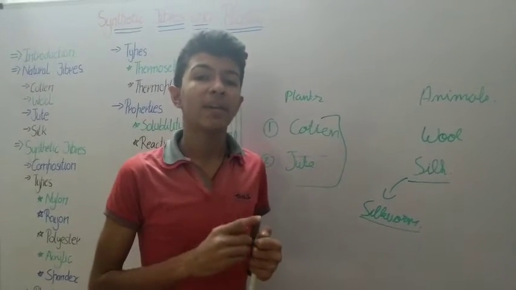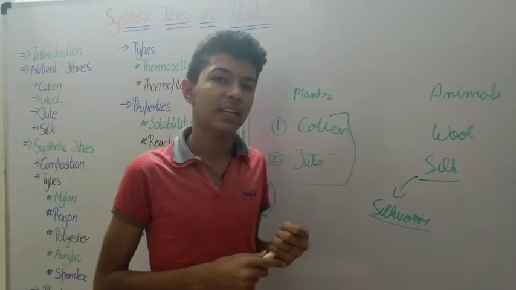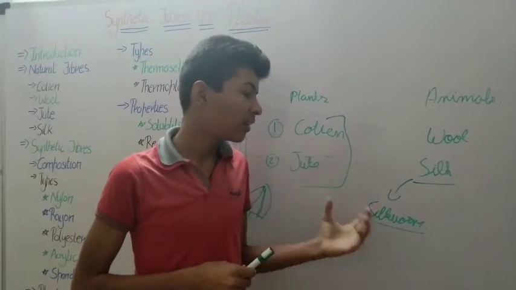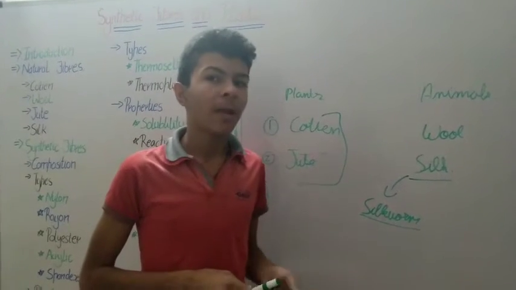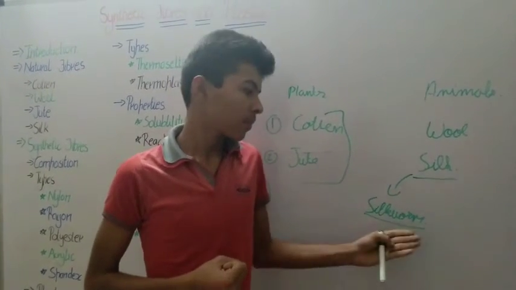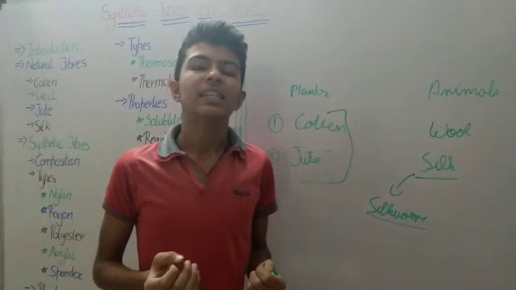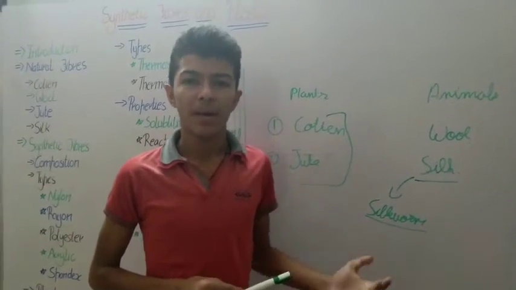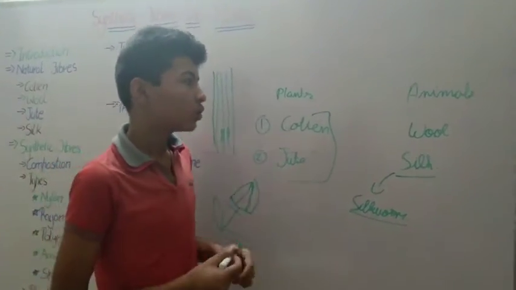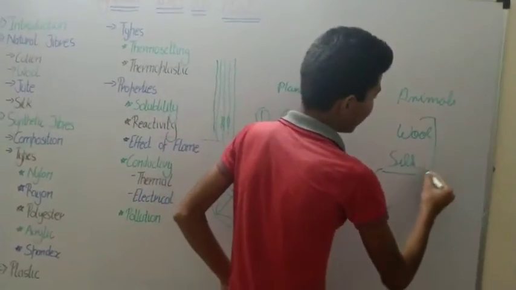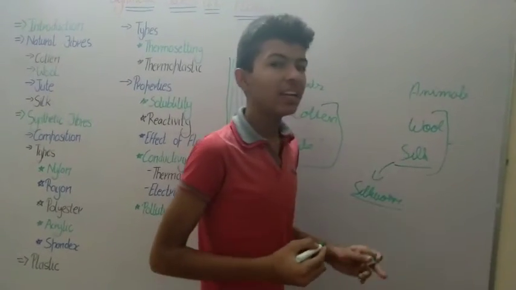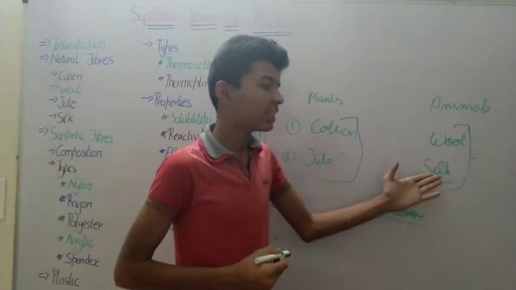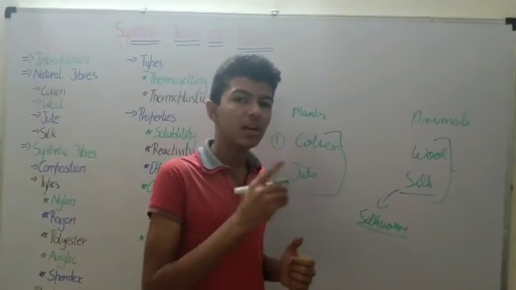Now what happens is, this has a fiber wrapped inside it. We have to unroll these fibers, so we dip the cocoons into hot water, killing the silkworm and obtaining the fiber. Then the same process goes on: we twist it to form yarns and then into fabrics. These animal fibers are rich in keratin, which is found in our hair and the hair of some animals. In silk, it comes from its mouth.